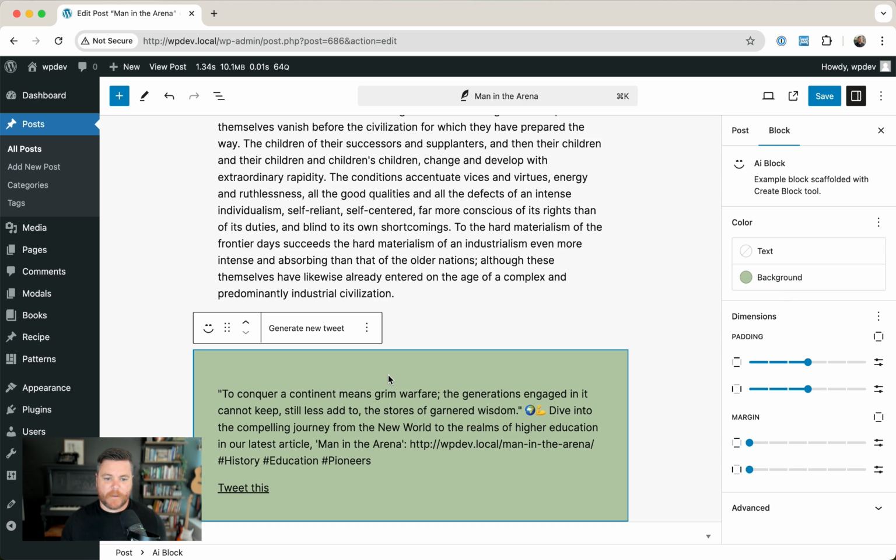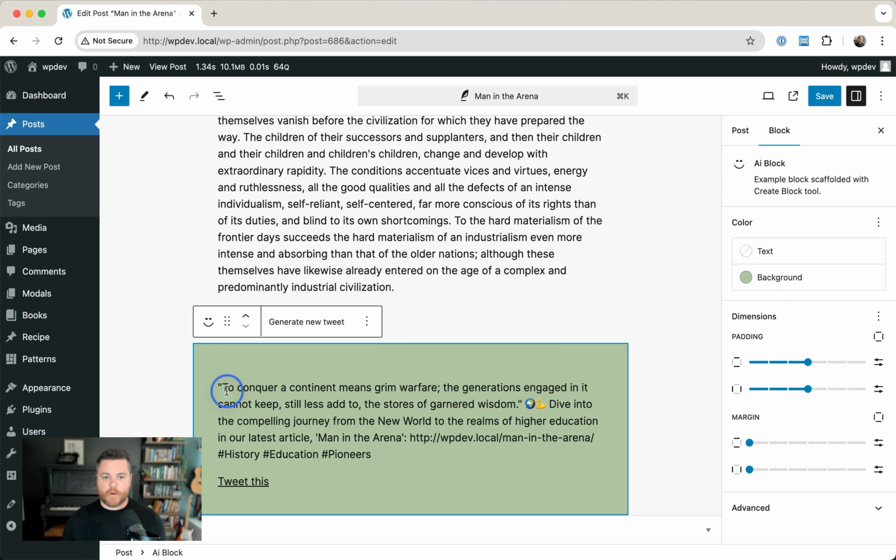Pretty simple. I think if I did want to iterate on this, I'd probably make the text here editable so that you could edit the tweet once it comes in. Maybe I'd show a character count or something on the back end. And then on the front end, it just looks like that with a click to tweet kind of link, and it opens up Twitter with this tweet inside of it. So pretty common, pretty good use case for AI to generate something that just kind of sticks in the middle. So let's dig into how we're going to build this.